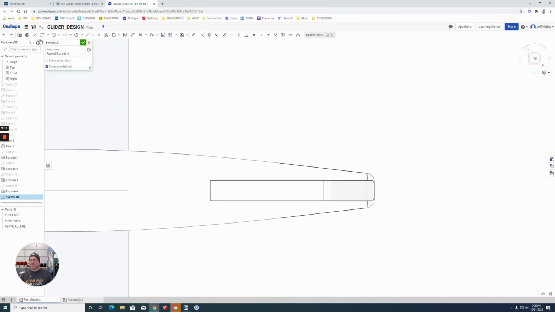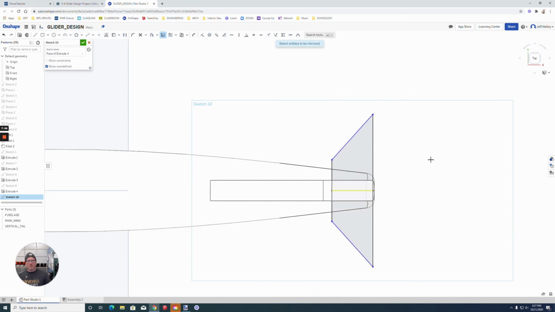I'm going to start from the midpoint here, go over, project off that point. Okay, I'm going to do a mirror. That's going to be my mirror line. That's what I'm going to mirror.